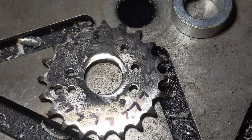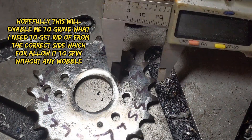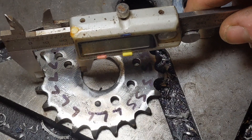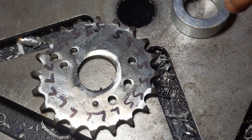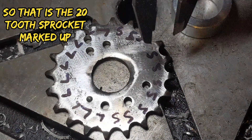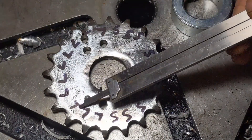That was fairly simple. We have S which I call a short measurement — the calipers will fit over easily — and L for long means the calipers won't fit over. So what we need to do — I'm pretty sure, I'm going to think about it first, we'll have a cup of tea — I think I'm going to have to grind some out of here to in effect shift the hole a bit further towards this side.